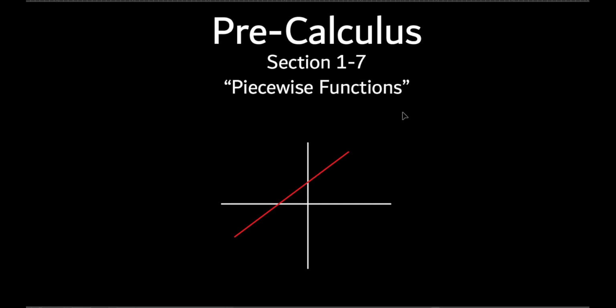All right, but for the most part, every graph that we've done up to this point, even in Algebra 2, until you did this lesson, you probably did this in Algebra 2 is my guess. But it doesn't matter. I'm going to teach it anyway. But they're continuous functions. Well, this is not going to be a continuous function. It's going to be a function that's broken up into different pieces, as we said.